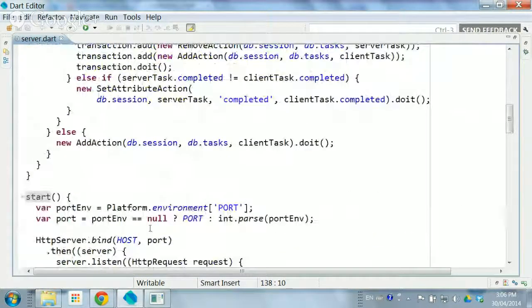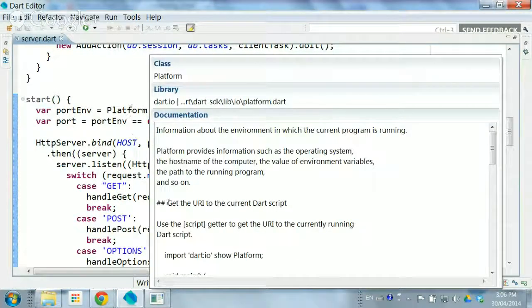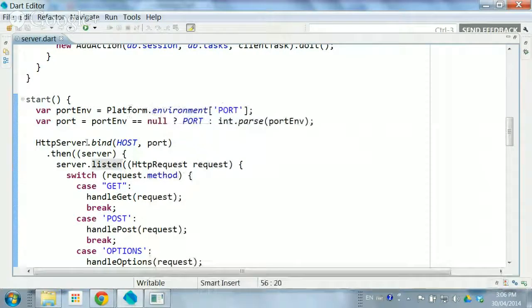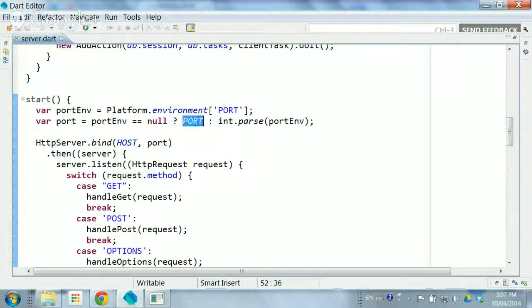function is here, and there is a slight difference between this and the previous version. What we do here is, again, we are checking the value of the port variable in the environment of the platform, and if that value is null, then we'll take the constant.